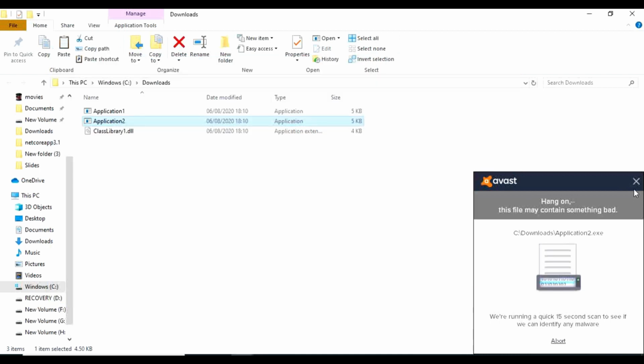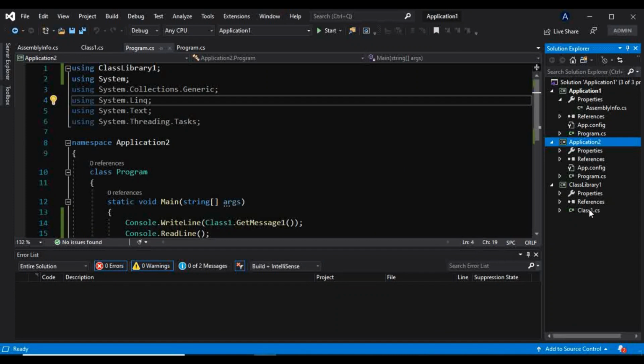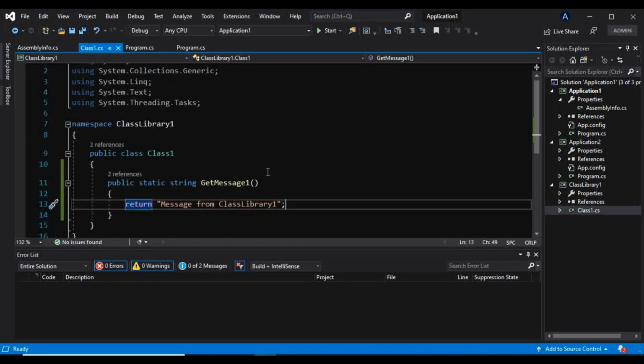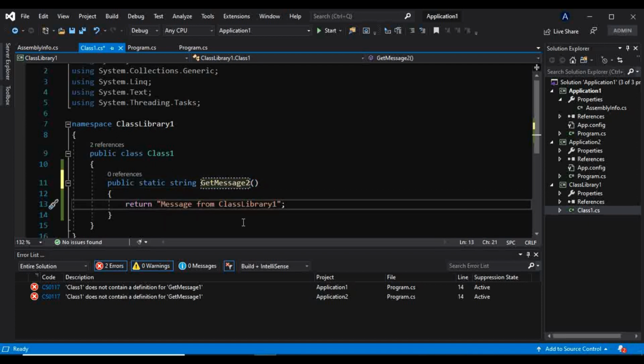Now let's assume that over a period of time, this application 2 has made some changes in this class library 1 DLL. We will see that in action. What this application 2 has done is that it has made some changes in this method's name. Not much difference. There is only a method name change from here. Let's say some message is changed: there is a new message from class library 1. Having done that, we know that whenever an application undergoes any change, there is a change in assembly version as well. So we will do that also.